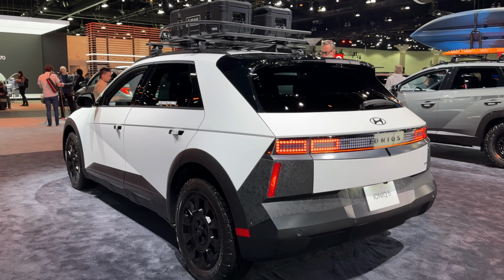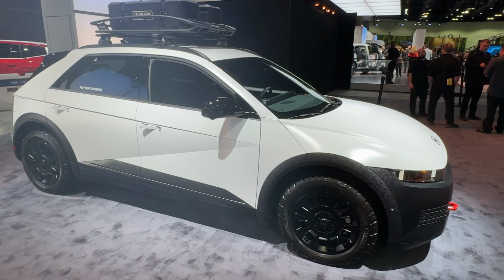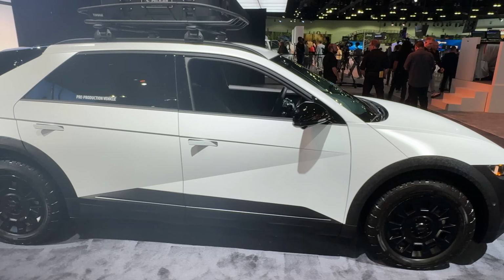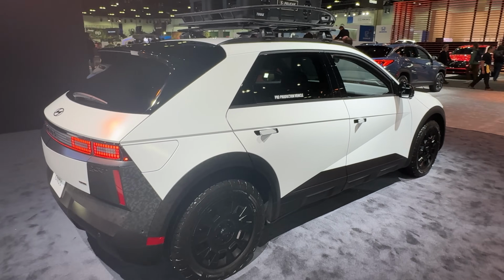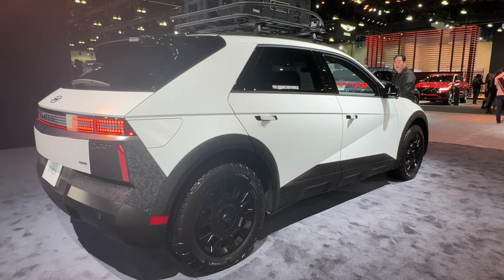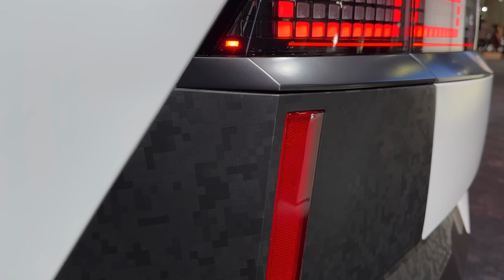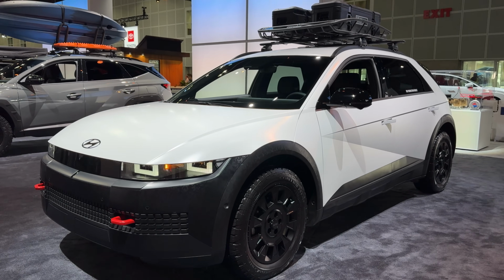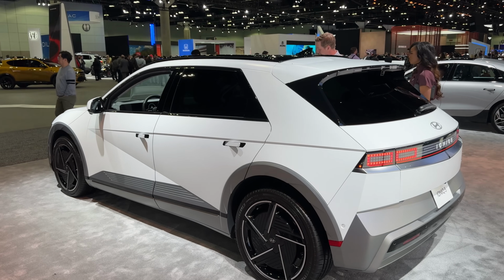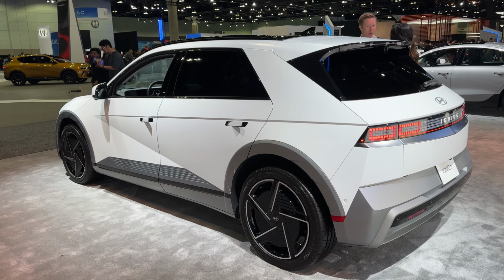So starting with the XRT, honestly, it kind of grew on me. When they first revealed it, I was just like, that is ugly, not a fan. Personally, I don't really off-road, so I don't really care about having a little bit more ground clearance. The digital camo actually looks kind of cool in person. People who really gravitate towards that outdoor lifestyle and do a lot of camping are probably going to be really into this. I'm not going to completely nix it from possibly getting one, but for sure, it's still below the normal Ioniq 5.